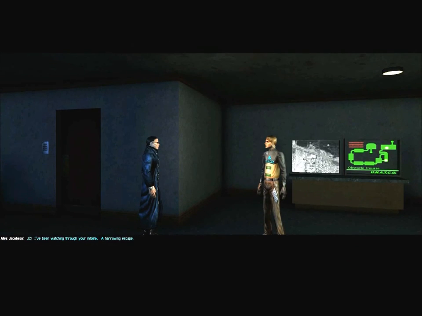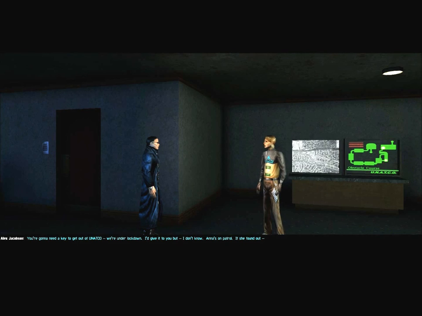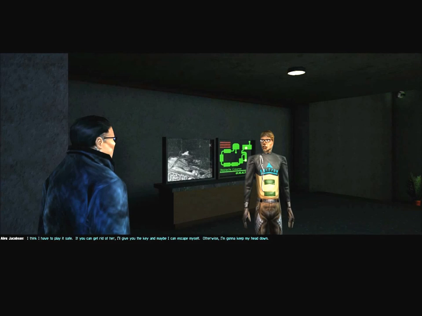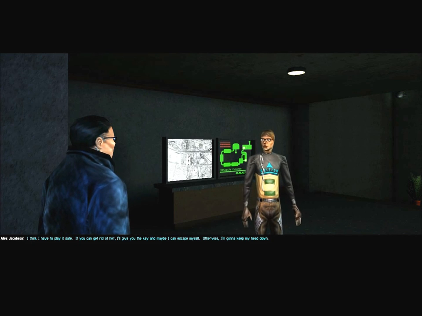JC, I've been watching you through your info link. A harrowing escape. Thanks for tuning in. You're gonna need a key to get out of UNATCO. We're under lockdown. I'd give it to you, but I don't know. Anna's on patrol. If she found out... I'll take care of Anna. I think I have to play it safe. If you can get rid of her, I'll give you the key and maybe I can escape myself. Otherwise, I'm gonna keep my head down.